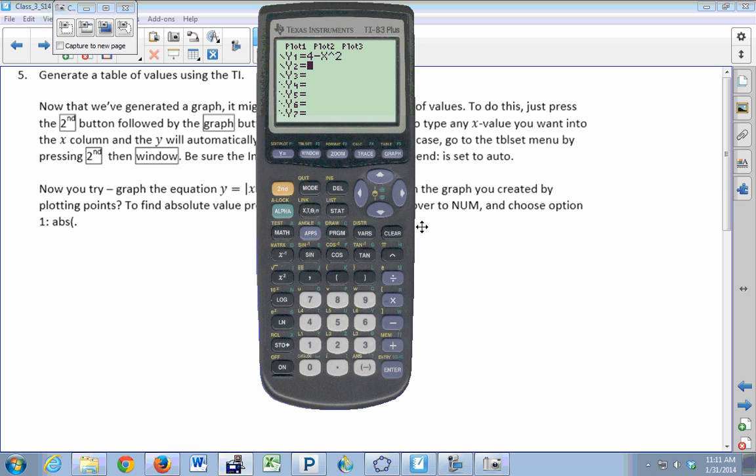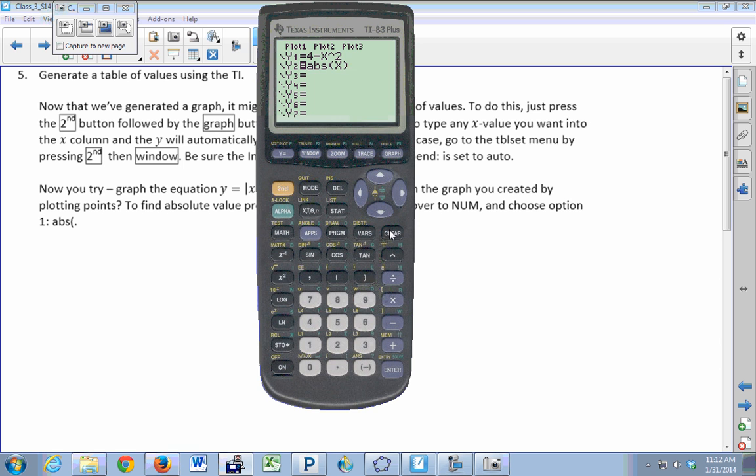There's two ways. One way is to hit the math button right here. When you hit the math button, you go over to NUM, and the very first thing under NUM is absolute value of, and then you just hit enter, and you just throw in your X. You don't have to close your parenthesis. I just do it for closure, no pun intended. Okay, so that's one way to get your absolute values, to use the math button and scroll over to NUM. It depends on whether you think it's the easiest.